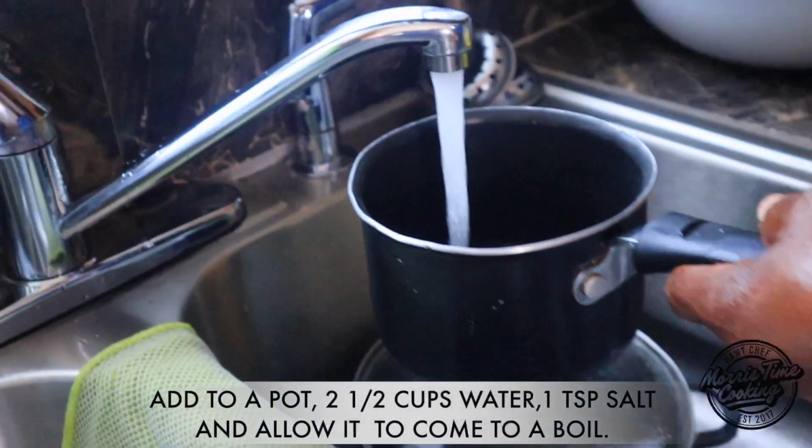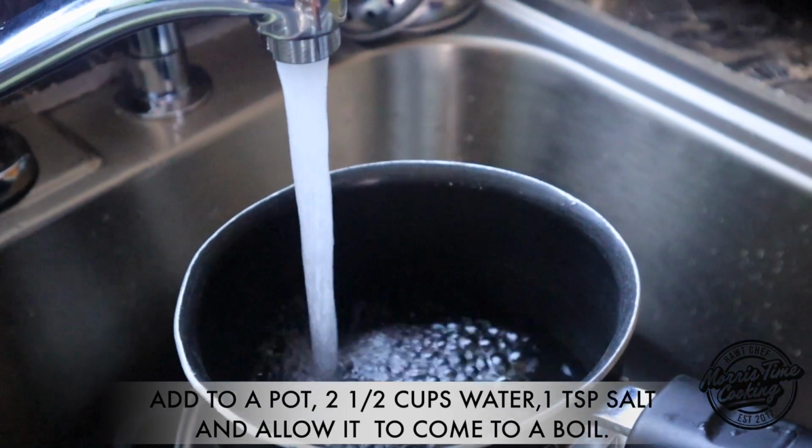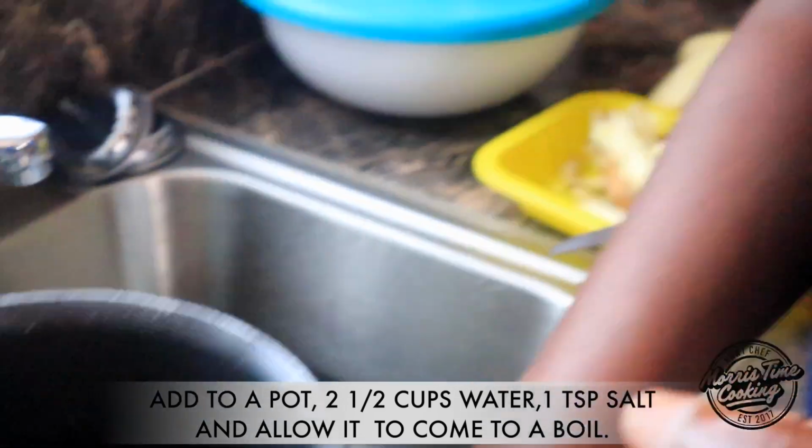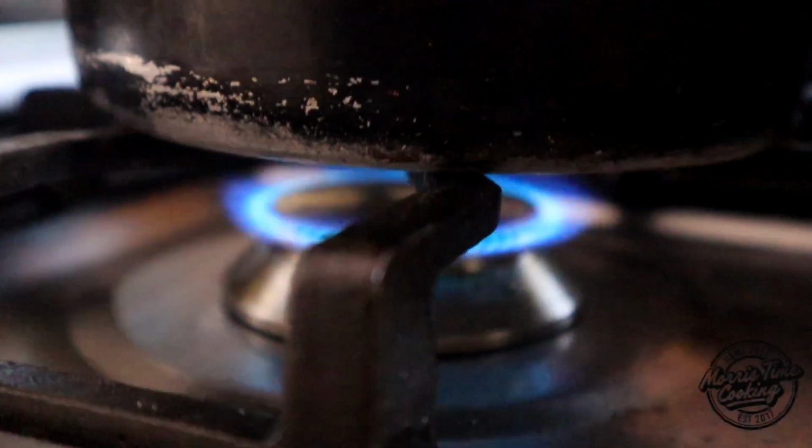I'm going to scald off my potato. Get some boiling water, and then I strain it off. I'm not going to boil the potato, I just scald it a little bit. Okay, so you're going to blanch it up, yeah.